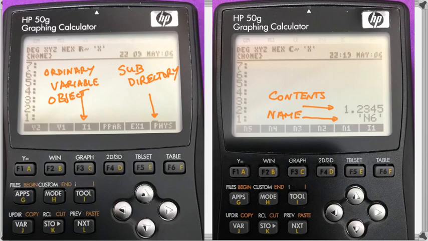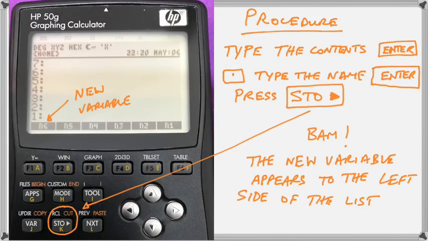So that's the order: we have the contents and then the name that we want to name it. And then we press the store button. So once we press the store key, it disappears from one and two, and a new variable is created on the left, which pushes all the other variables over to the right.